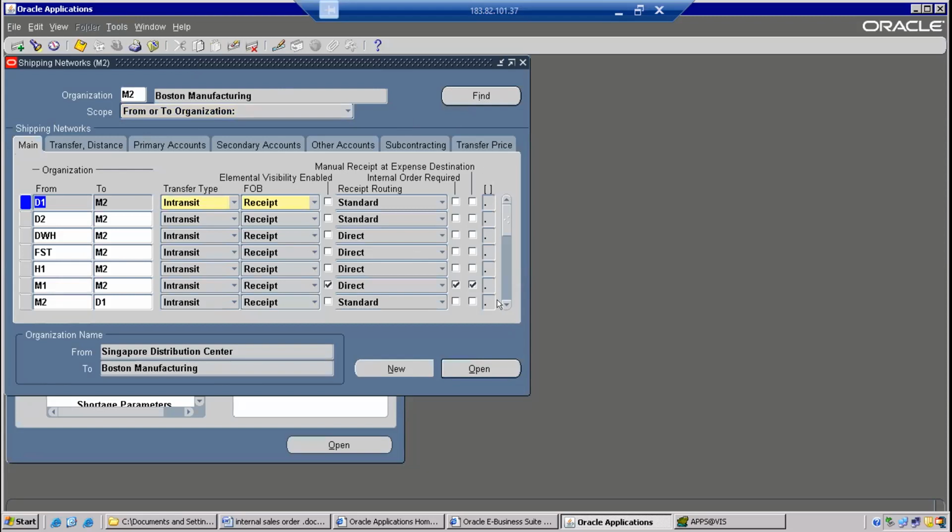M2 to M1. Here is the place. It's already defined, so nothing to worry. Just I'm telling you, it is also required. If you select other warehouses like M10 to M11, then definitely you need to add one entry over here like this. Okay. It's already there, just showing you.